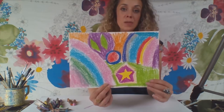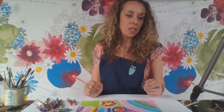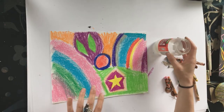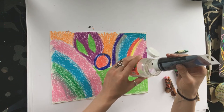And what I'm going to do with this now is I'm going to paint over it in black. So I'm going to paint over the whole thing. I'm going to use black acrylic, and I'm going to water it down slightly just so that it's easier to paint with and it goes on a bit thinner. You don't want it too thin, so it doesn't want to be runny. So I'll show you now how I'm going to mix it.